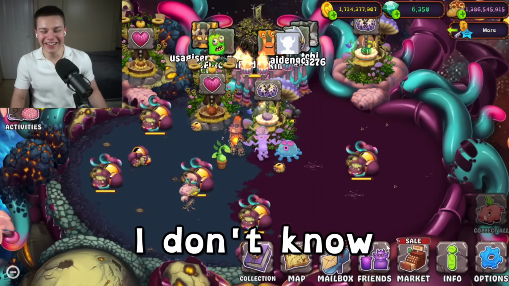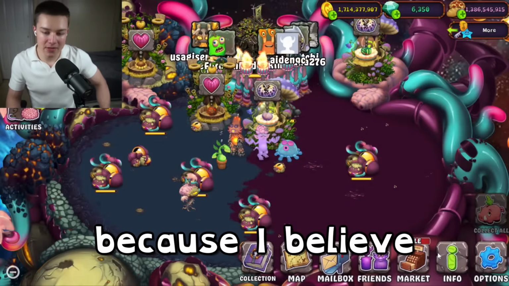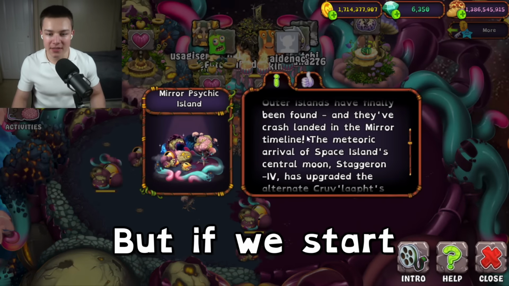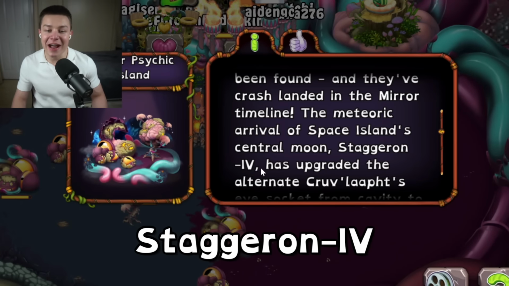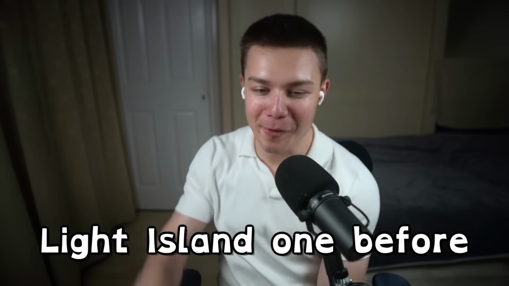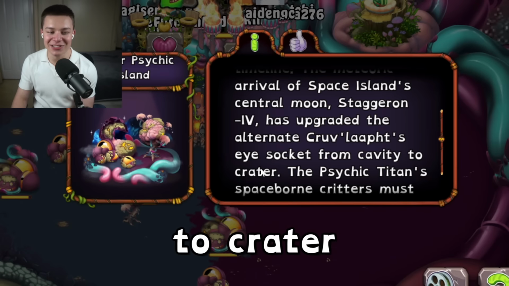I don't know. All right, let's have a look at the bio behind this one then, because I believe that they are different. Probably the same opening. Yeah, here, but if we start from here, we're fine. The meteoric arrival of Space Island's central moon, Stagron Ivy. Oh, he has the name now. Oh, I've not read this. I've only read the Light Island one before. Has upgraded the alternate Crovlaft eye socket from cavity to crater.